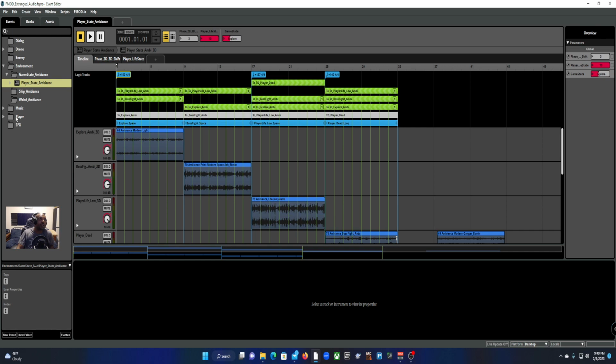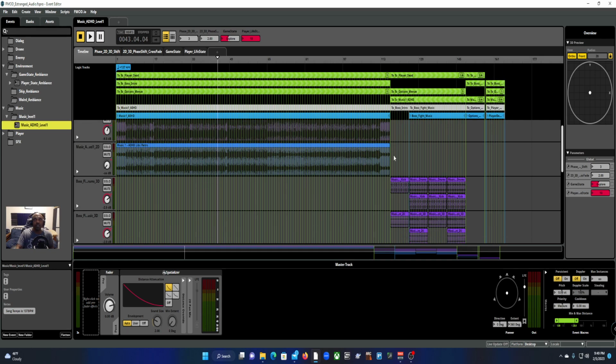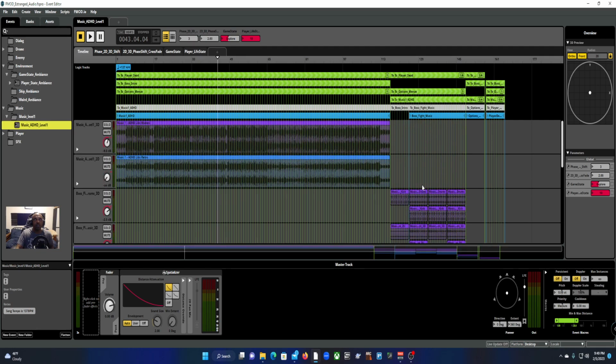Actually, in the music as well, it's the same thing. You probably didn't notice, the beat tempo is 137, so that keeps everything looping right on time. You have to set those things up. So when I made these extra little beat parts right here, I also made sure that I made them to 137 beats per minute. Keeping that in mind.